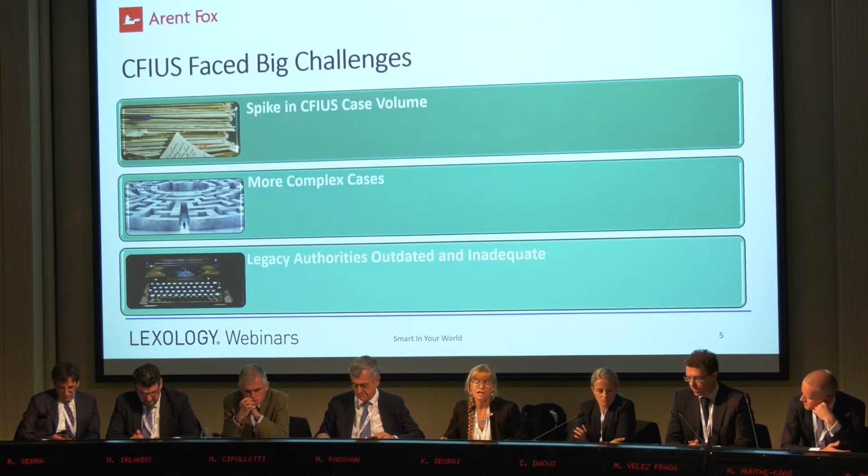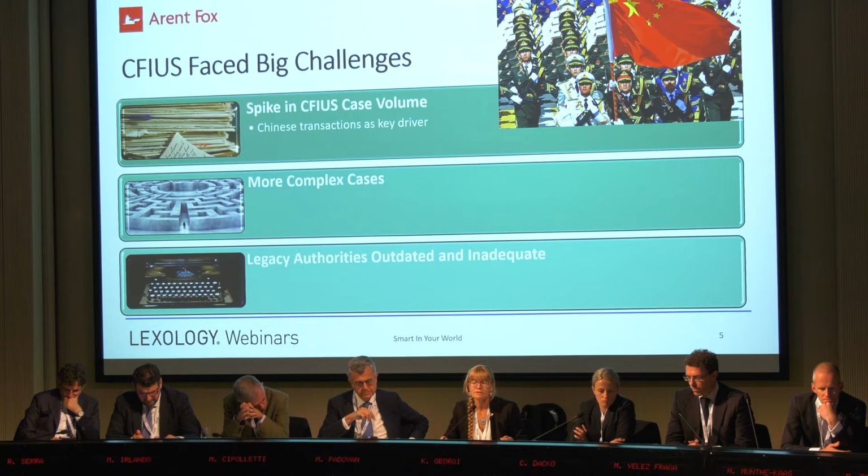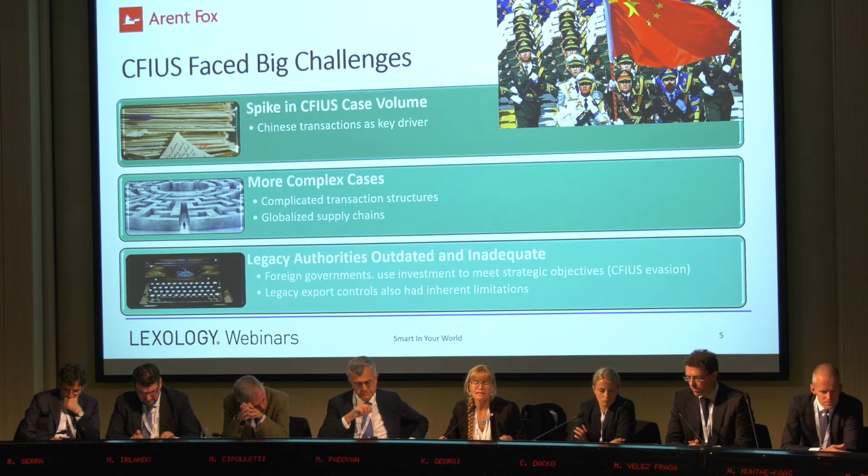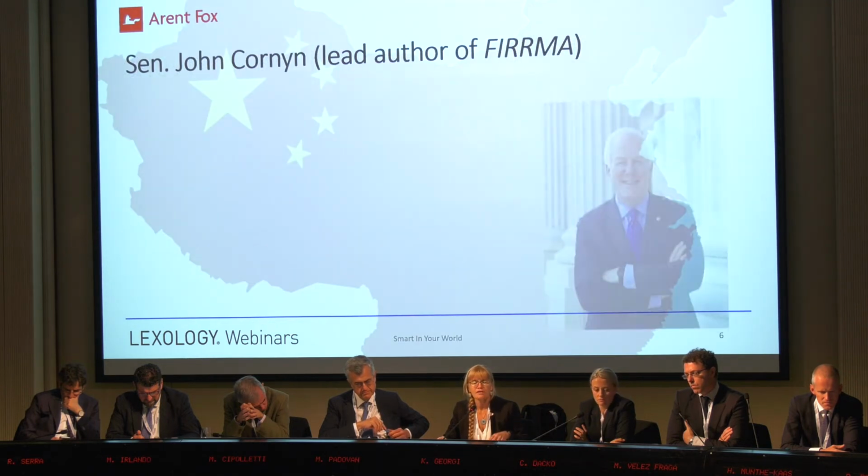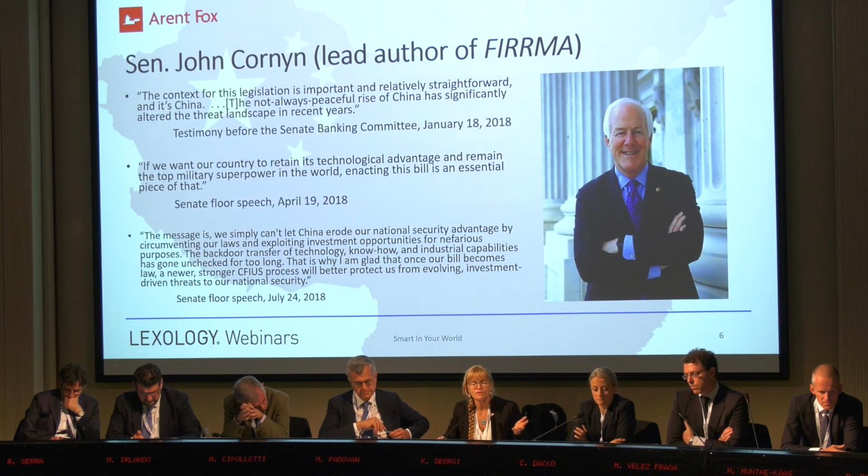So why did they change the law last year? Quite quickly, there was a spike in CFIUS cases, in particular Chinese investment ones. They were more complex cases. They were complicated cases. And Congress thought that the legacy authorities were outdated. They thought that there wasn't enough money being given to CFIUS to do the reviews, and the foreign governments, primarily China, they thought China was really trying to evade the old CFIUS by doing smaller investments and not doing big investments, so that they were trying to go around the holes.